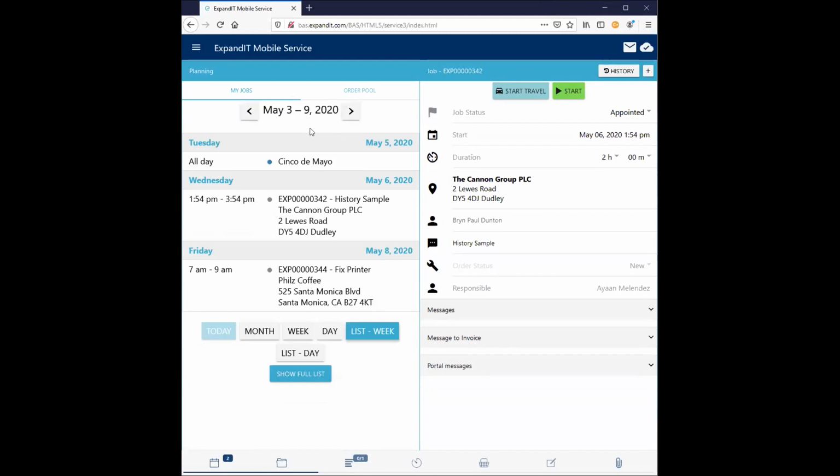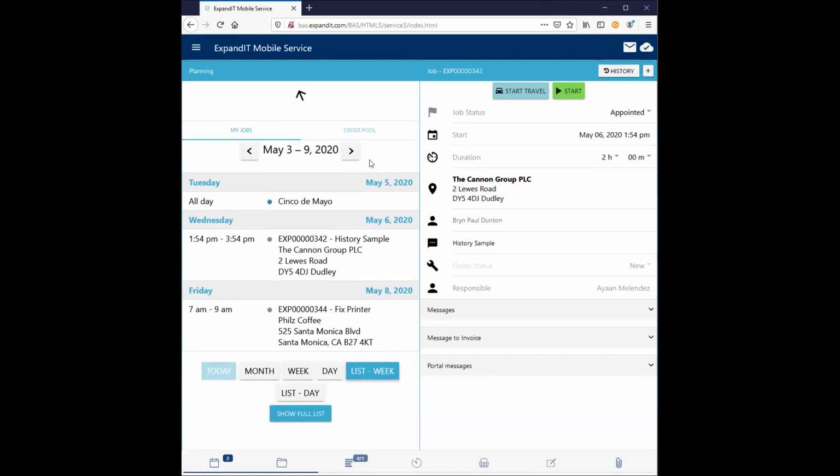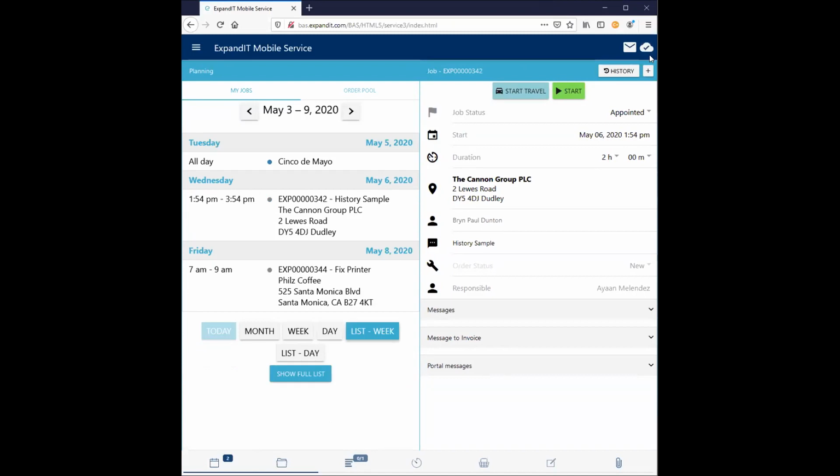A few notes of what we're seeing when this happens. First off, you'll notice that the update included three dots here. More importantly, in the top right-hand corner, it includes three dots. That means it's communicating with the server. And now you'll see a cloud with a checkbox in it. That means that it has active communication with the server. So the system is constantly trying to communicate with the server and saying, are you there?